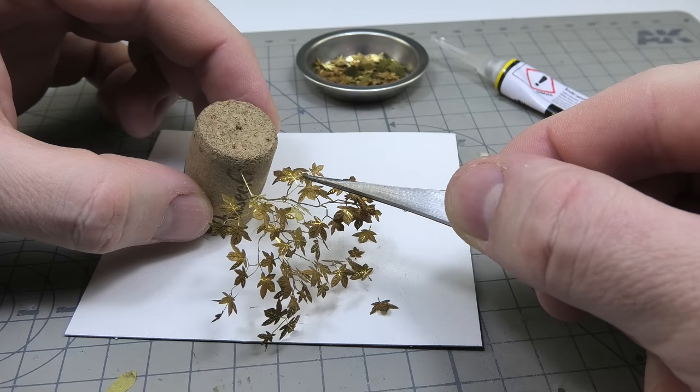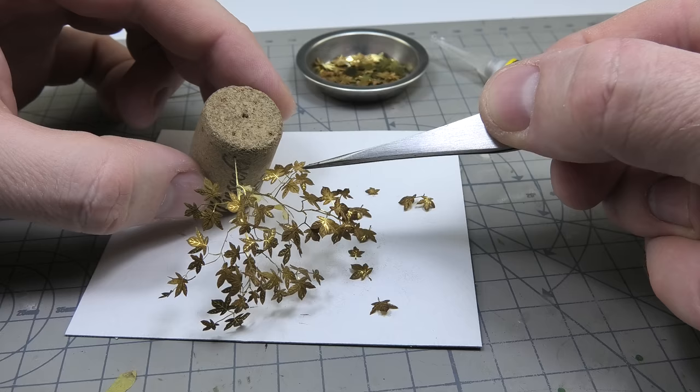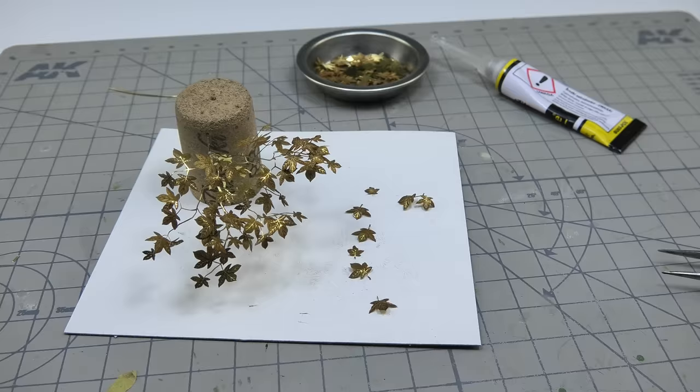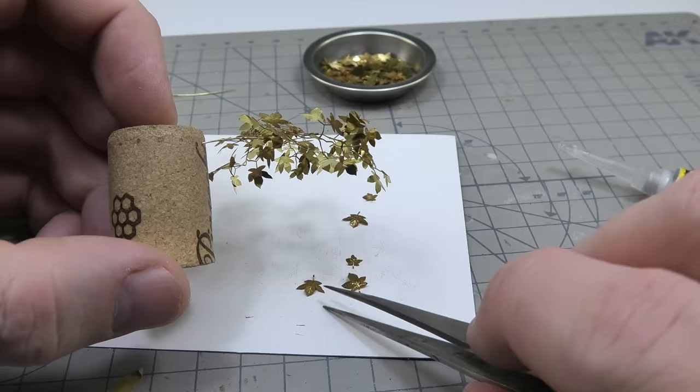Of course, it's best to do this by using super glue and bending the tips of the branches into small U's so that they stick to each other better. Of course you can also solder these elements, but I haven't tried. And just like larger branches, we also glue single leaves. It will definitely give an even better effect.